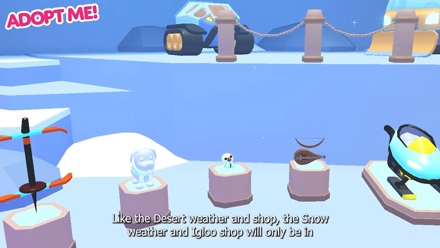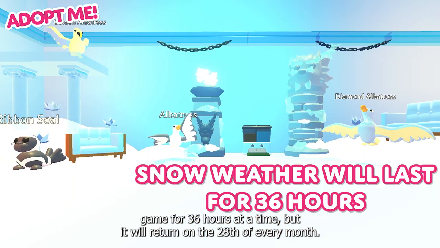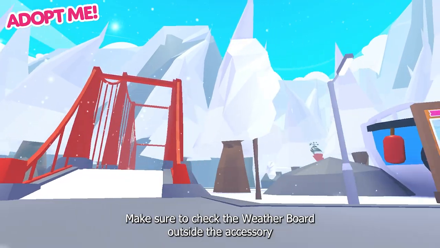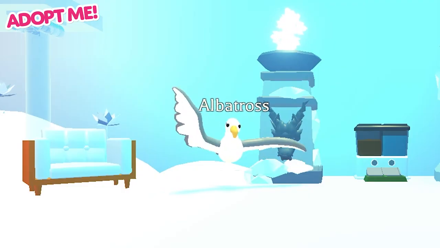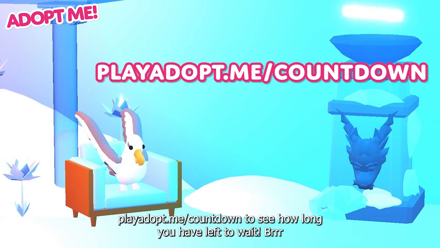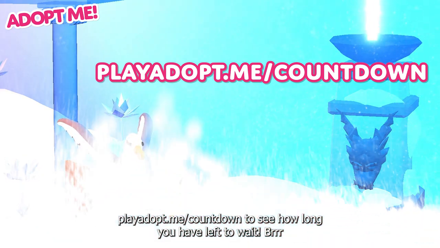Just like the desert weather and shop, the snow weather and igloo shop will only be in game for 36 hours at a time, but it will return on the 28th of every month. Make sure to check the weather board outside the accessory shop to keep an eye on when the next weather event is coming. Go to playadopt.me/countdown to see how long you have left to wait.